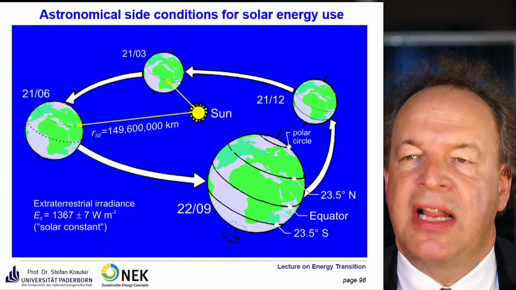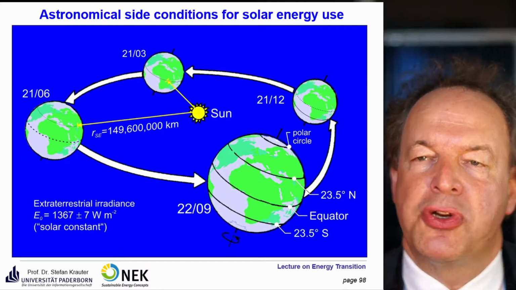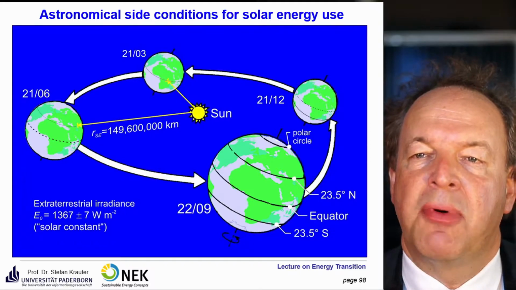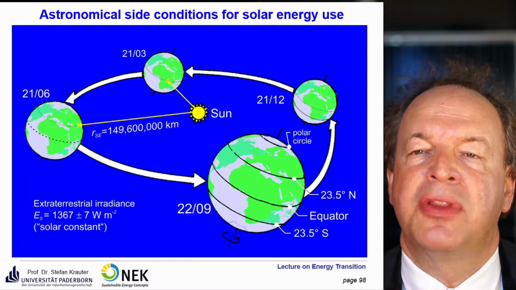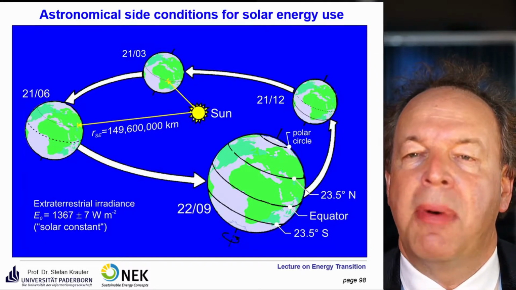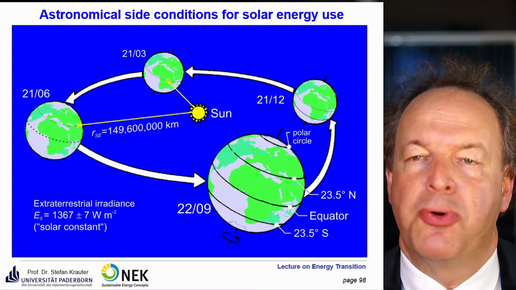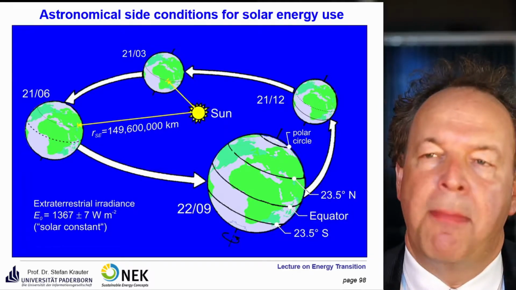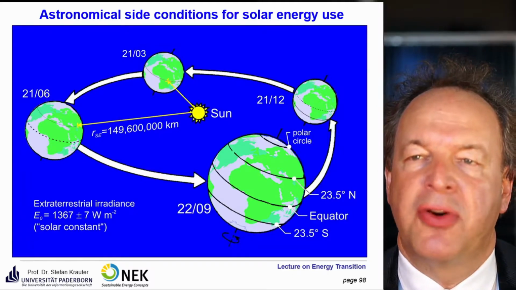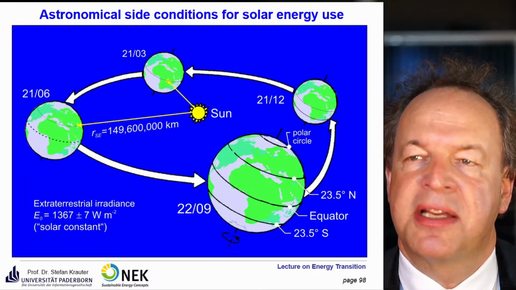The value of the irradiance above the atmosphere is 1367 watt per square meter. This is the irradiance that satellites directly above Earth receive. If you go down to Earth, we will talk a little bit later about that, you receive in the vicinity of a maximum of 1000 watt per square meter. While this occurs above the atmosphere and is relatively constant, we also call it the solar constant, E index 0.